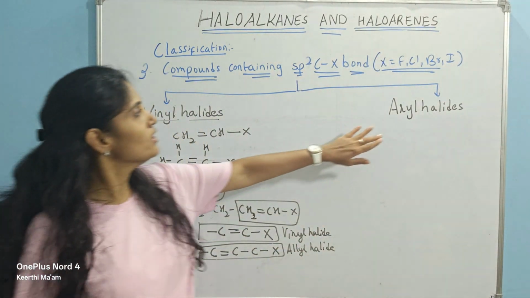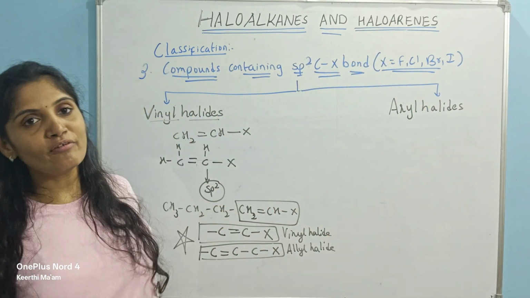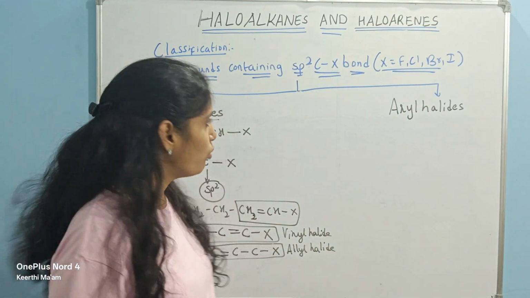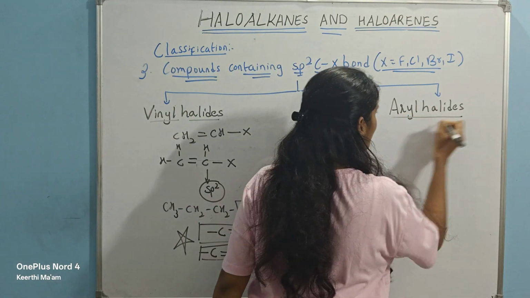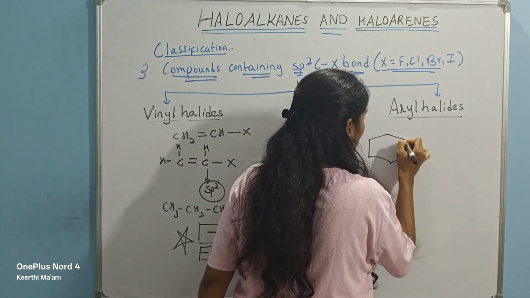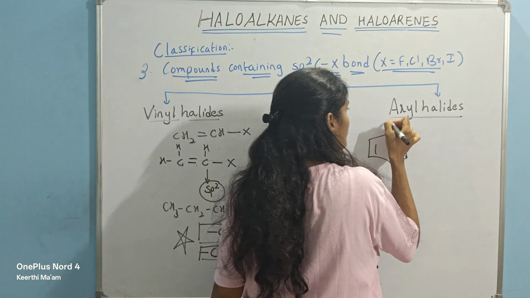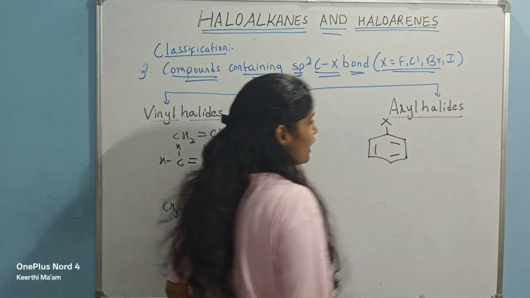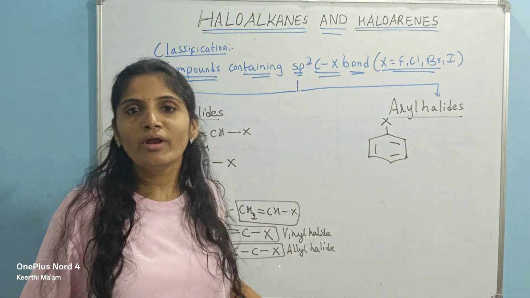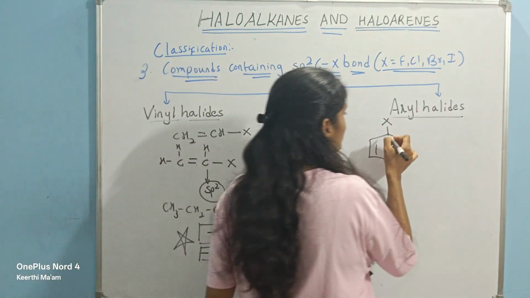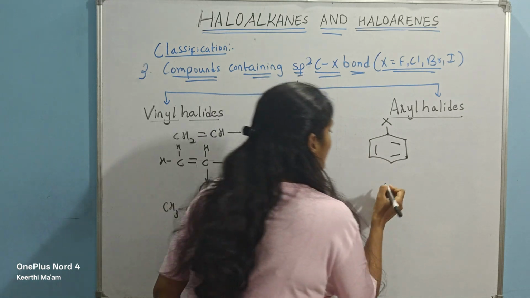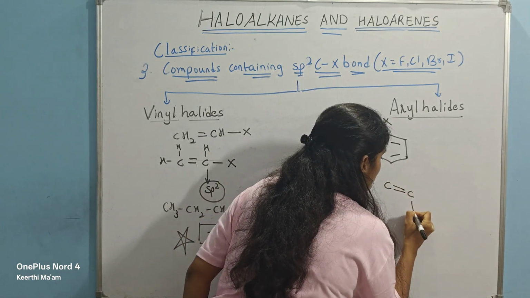Now let us go for the second type of compounds where you have an sp2 carbon halogen bond. Okay, now aryl halides is very simple. I already told you what aryl halides are. You have your benzene ring. From the benzene ring, one hydrogen has been replaced by a halogen, and this halogen can be chlorine, bromine, iodine. Now, when you check here, this carbon, okay, if you want, I will write this in detail. The benzene structure, if you see.